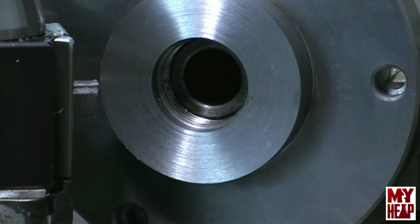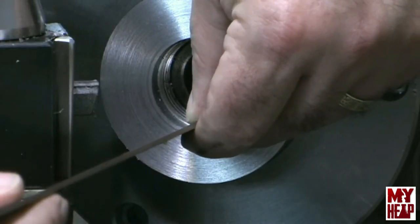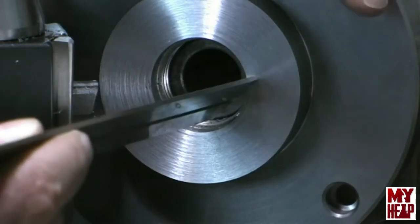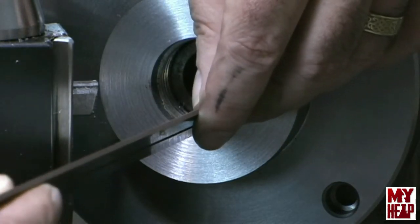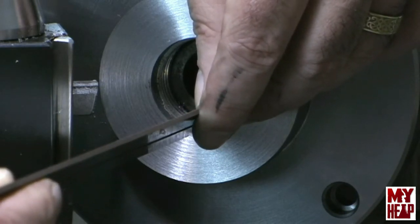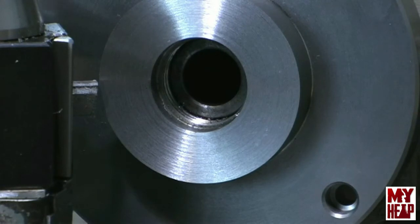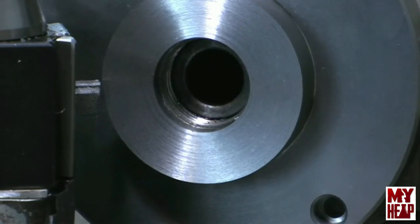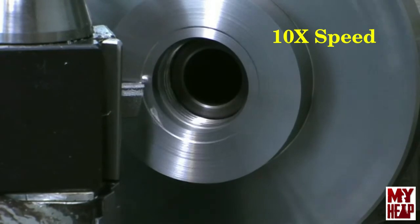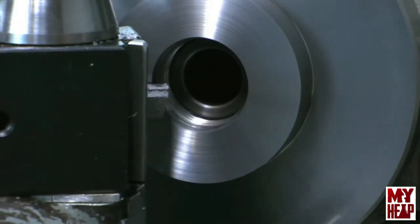I've taken several cuts and I'm going to measure. I'm getting close — I'm about right at 5/16ths of an inch deep. I'm going to spin this around a couple times to find the beginning of the thread, and I am just shy of 5/16ths. So I'm going to take two more cuts — a 10 and a 5 on auto-feed — and hopefully that'll get us pretty close, and then I'll take five more to sneak up on it, because I'm doing some crude measuring.